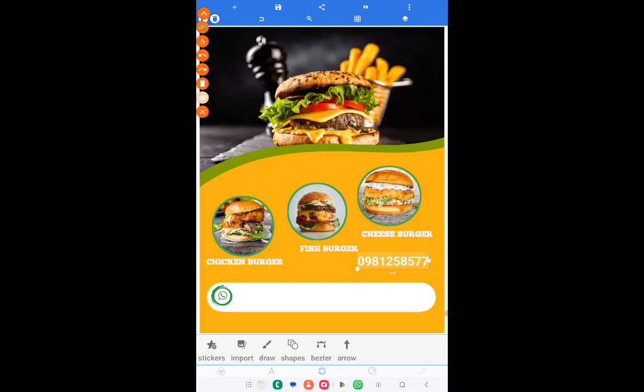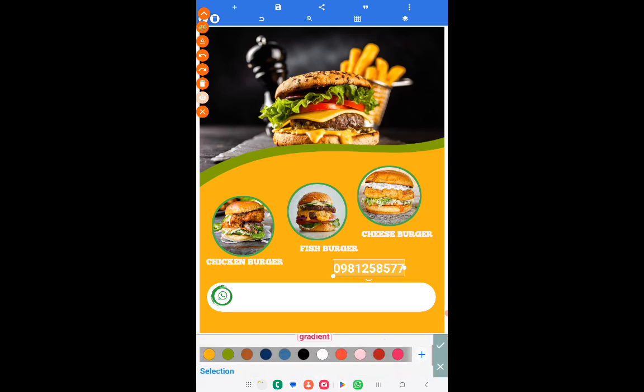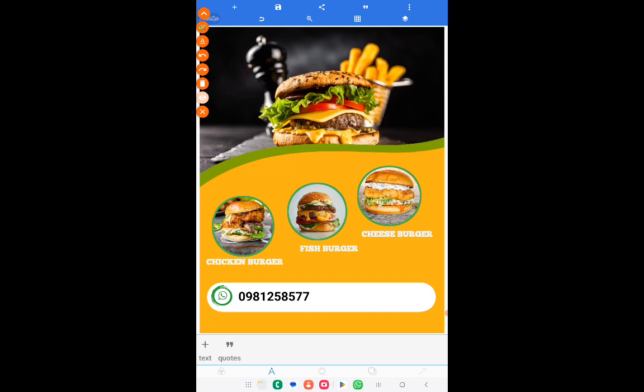All right. So bring your number here. You can change the color of the number to, say, black. Let's just have black, and then you place it here.